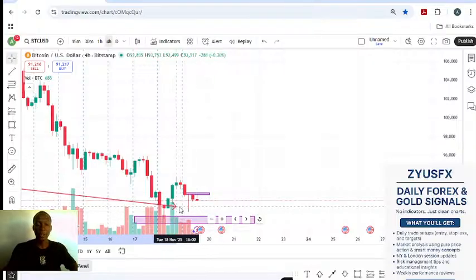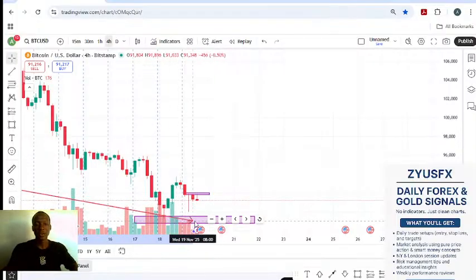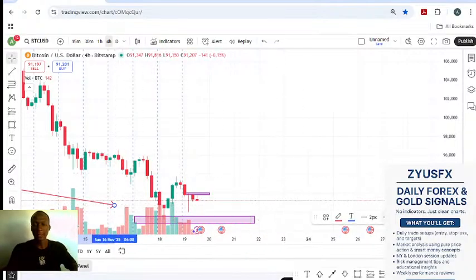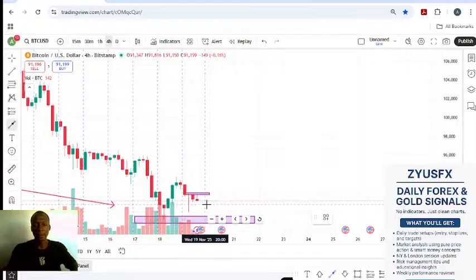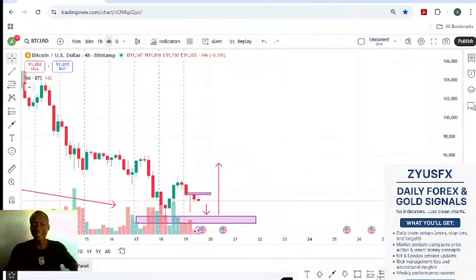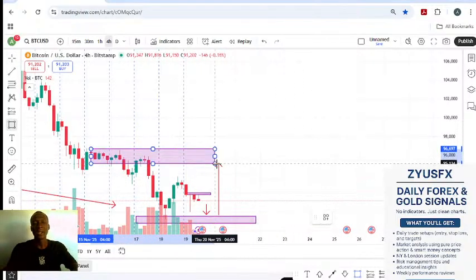If you have been trading for a while, you identify this as a double bottom. If price does what we anticipate, this will be a double bottom pattern. So let me illustrate that with some arrows so that you guys will understand this. This is what we are waiting for price to pull back again to the level, and once we start identifying weak rejection, take the buy as a reversal back to some of this resistance level in the market. You can see how we trade.